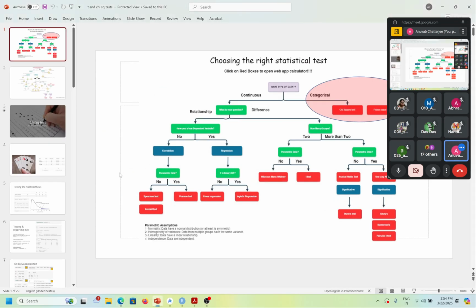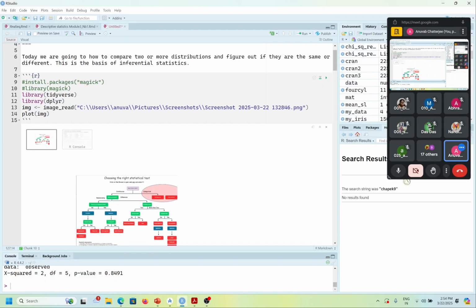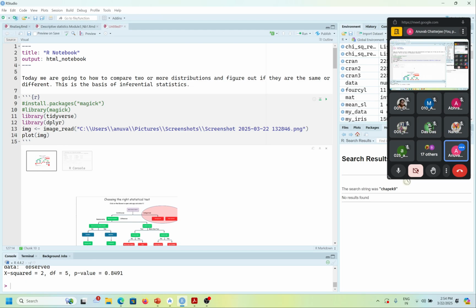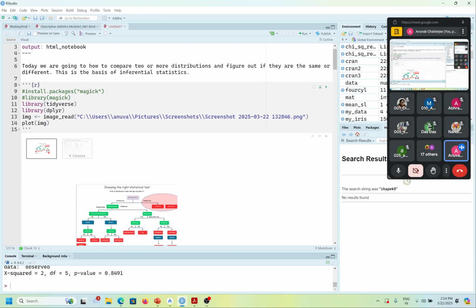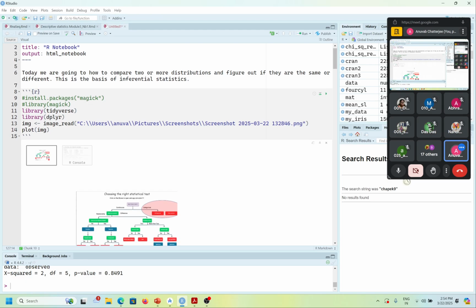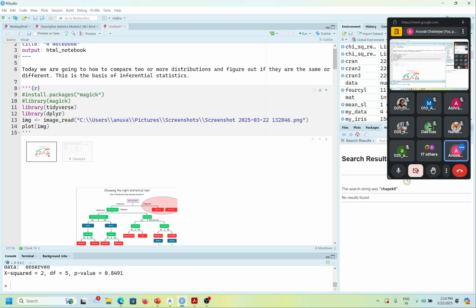So I would like everyone to go right off to RStudio and start. You can open our notebook, and we are going to write some code and figure stuff out. I will share this notebook with you, but for the while I feel that if you start coding yourself, you will be able to better understand everything.